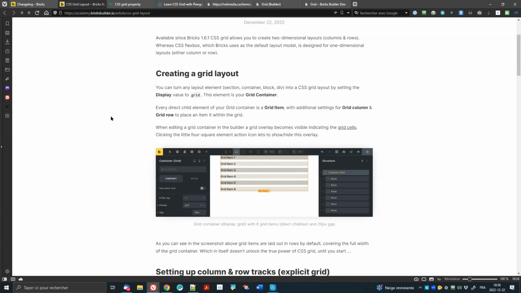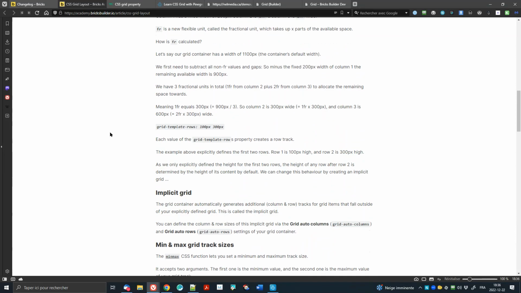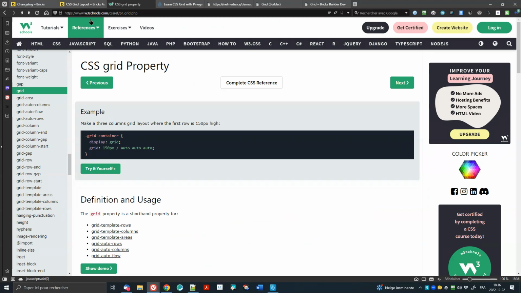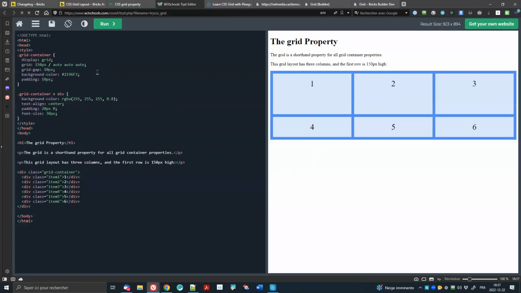So first of all, like I said, go there, read that documentation, and hopefully it will help you grasp a little bit of it. I can also point you to the W3Schools website. If you don't know that website, this is a place where you can learn HTML, CSS, JavaScript, and other web languages. Good reference. In the reference section for CSS, you have all the grid elements that you can add, and you can test specific code there to help you see how it would render.